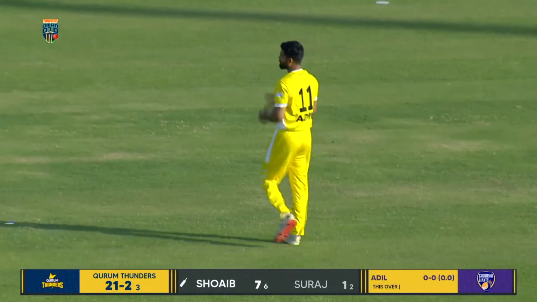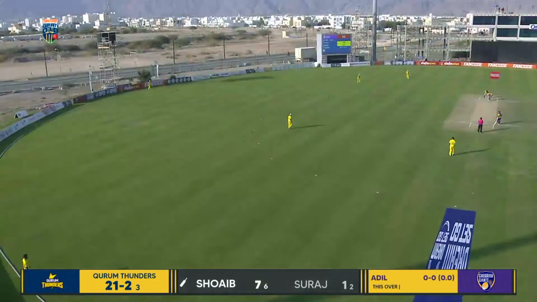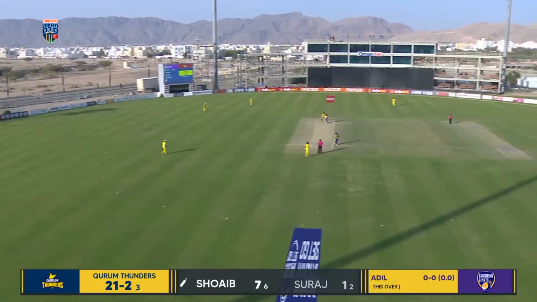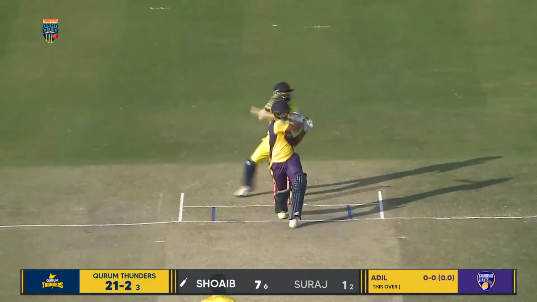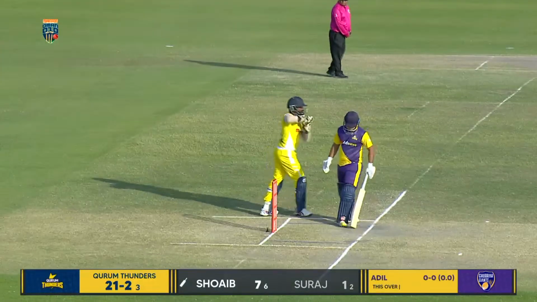Adil Qureshi out there has been given charge by the Ghubra Giants captain. He'll be bowling to Shoaib Khan. Was pretty accurate. Bowled hard length, played on to the onside, and Shoaib Khan gets a single.